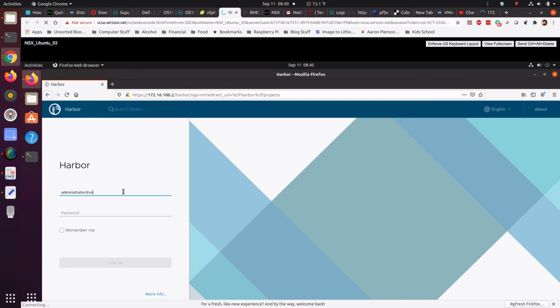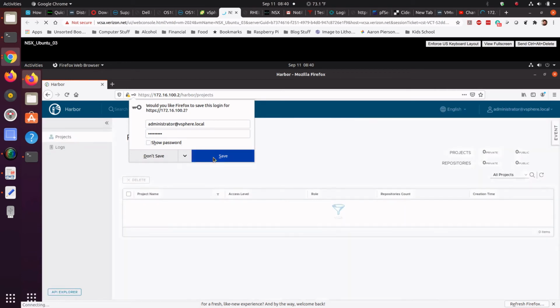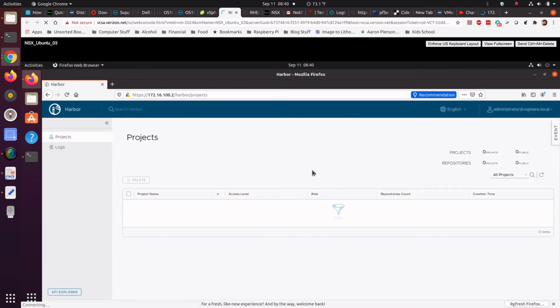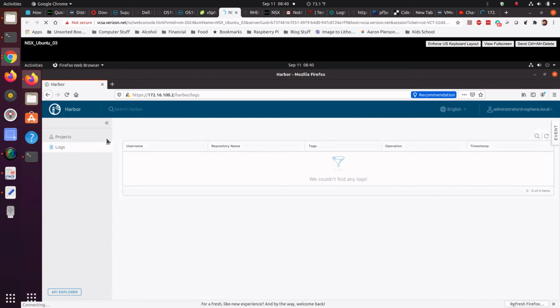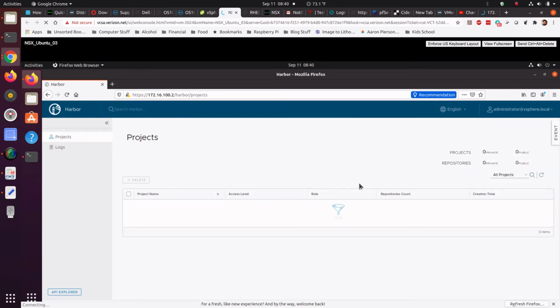So the single sign-on should work without issue. Yeah, tell it to save. Now we can see projects, see logs. This is very, very basic, intro. You've just set this up. This is all that you really have here. Obviously, the administrator is not going to have control of anything here.